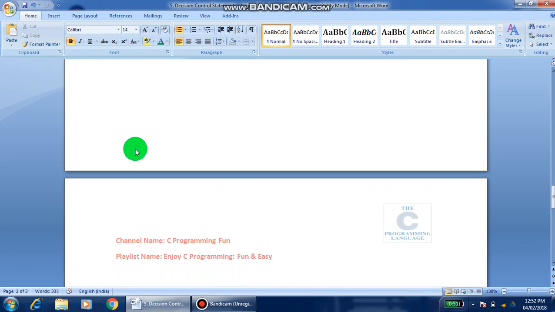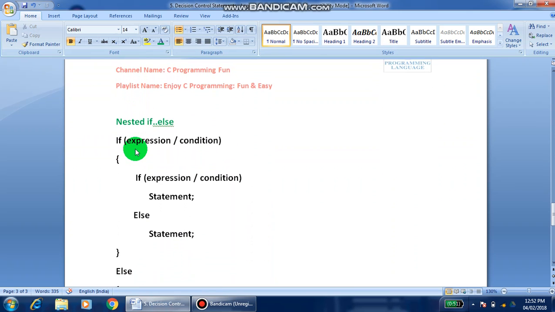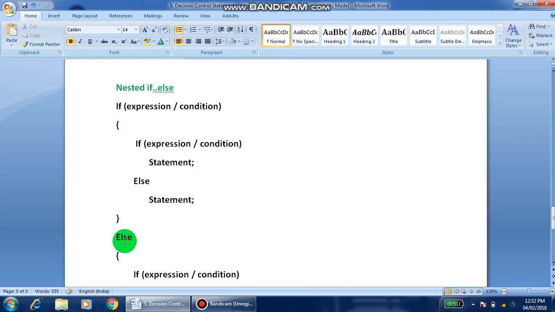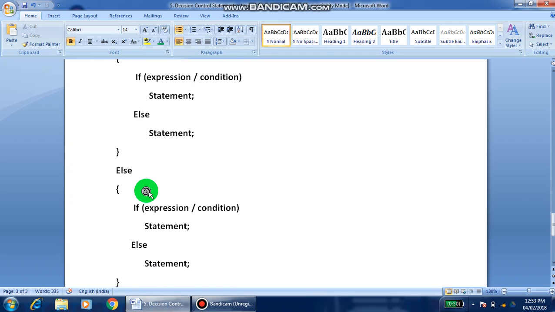We'll also see the nested if else syntax. Nested if else is like there is an if else statement under a bigger if else statement. Say now I have written if expression, under that we have one if else pair, and then this else is for this if. So the else associates with the nearest if when there are no curly braces. However, this will be clear when we see the programming.